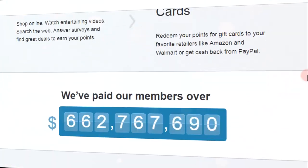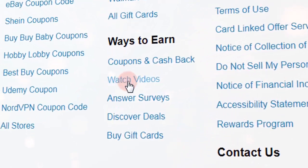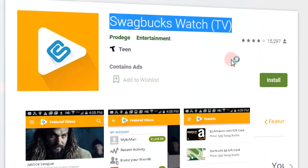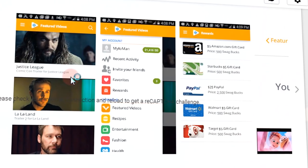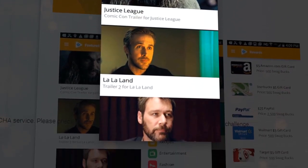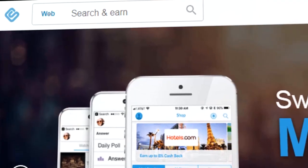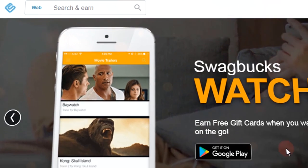To make money watching videos, just scroll down to the bottom of the page, and if you are using a laptop or PC, just click on this link. But if you are using your mobile phone, you can go onto the Google Play Store, and download the Swagbucks Watch TV app. Watch fun and fresh videos, no matter where you are, with the Swagbucks Watch mobile app and earn points. With this app you can watch hot movies, DVD and game trailers, scenes and interviews along with a dose of comedy clips, all from your Android device. Here is a bonus tip: the easiest way to earn these SB points is by using the Swagbucks search engine to do your daily web browsing.